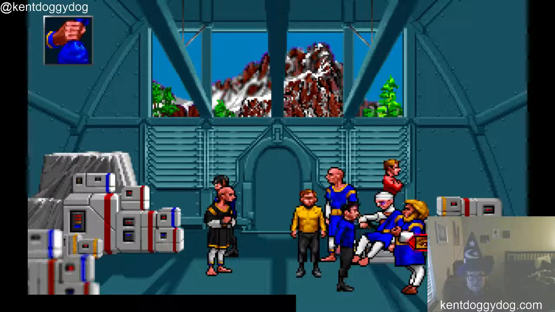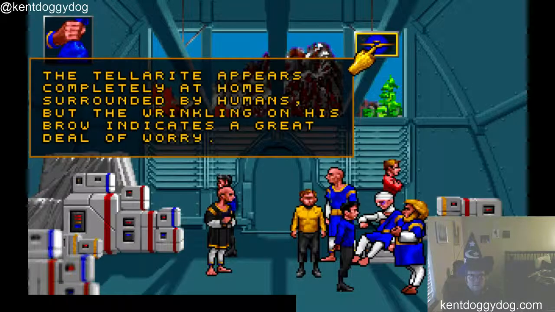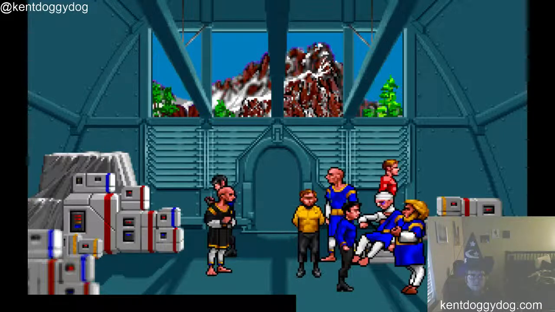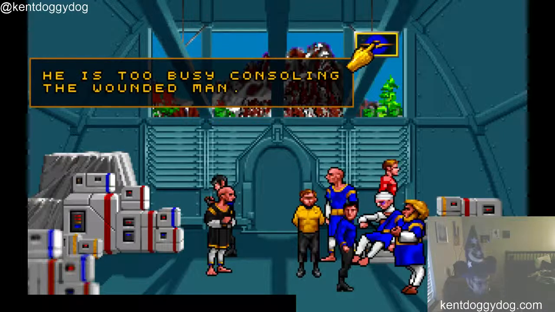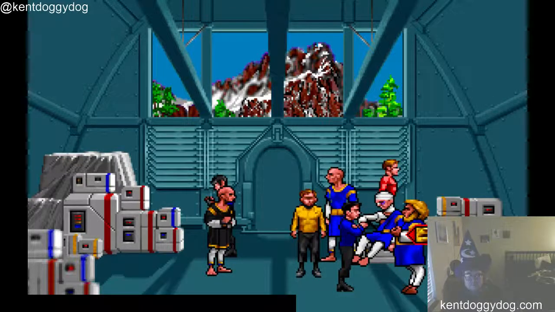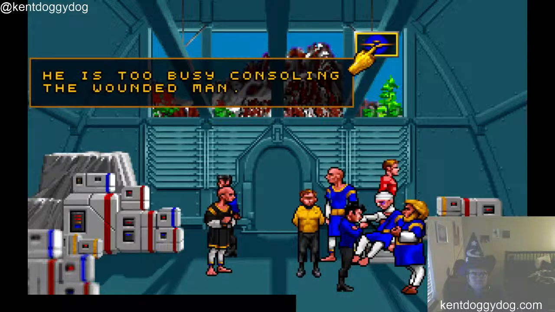The Tellarite appears completely at home surrounded by humans, but the wrinkling on his brow indicates a great deal of worry. He is too busy consoling the wounded man.